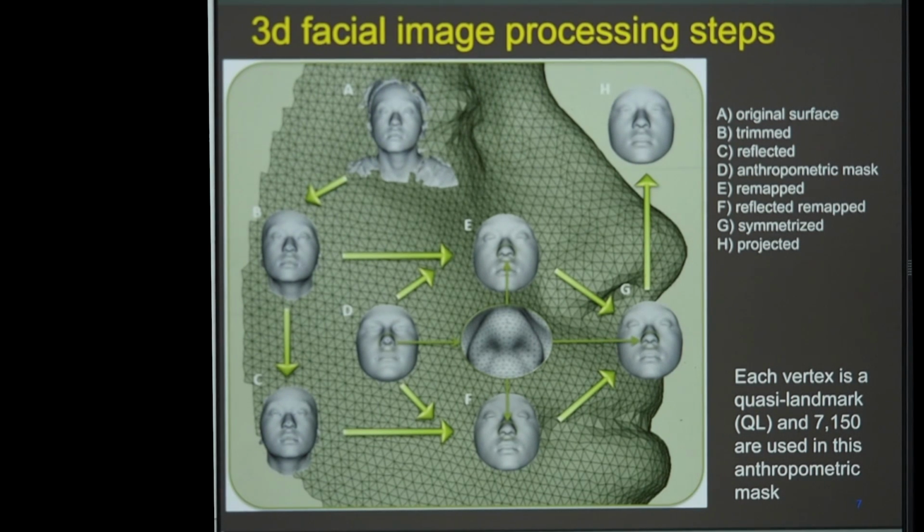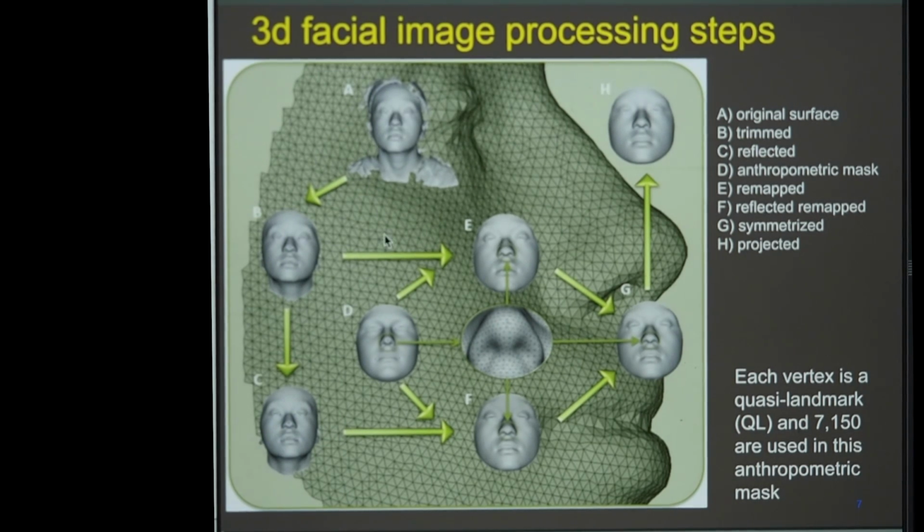So here's our approach. We use a quasi-landmark approach that Peter Claes developed. Actually, first he developed this for craniofacial reconstruction. He has CT scans in his PhD, so he could see the underlying bone structure as well as the surface structure, and was able to use that tissue depth from CT scans in order to put faces on skulls. So, but we use it to start up here.